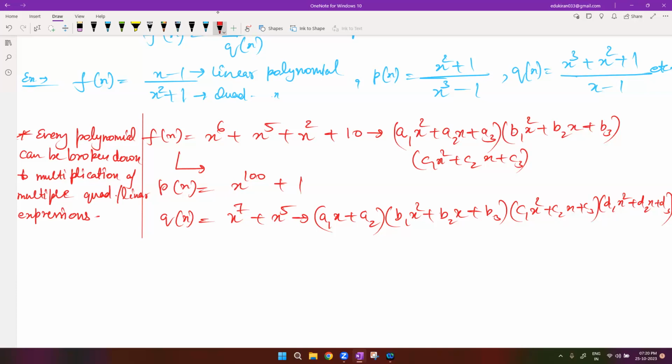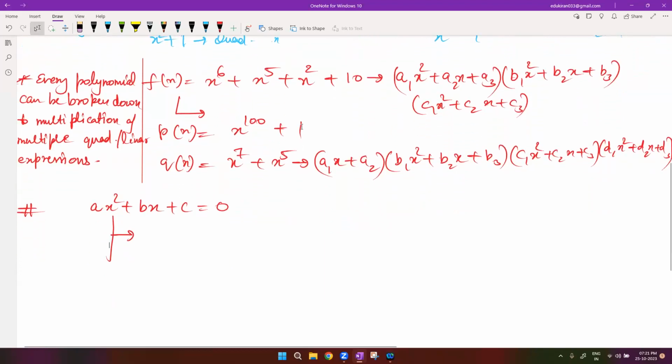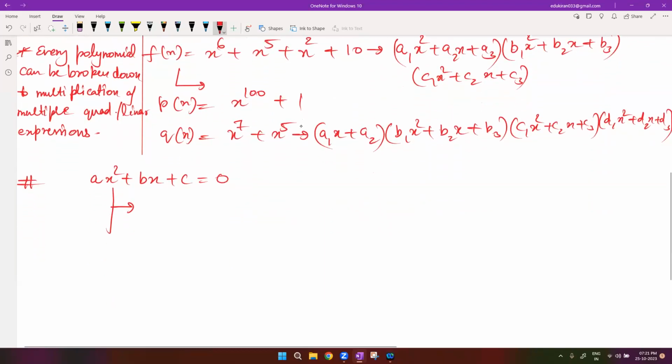Now let's come to the picture of the quadratic equation. I just wanted to tell you guys, I don't know whether you remember this or not. If you have, let's say, this quadratic equation, ax square plus bx plus c equals 0, and you want to find the roots of this quadratic equation, then you know what to do, right? If not, then I'm telling you what to do. I am just revising the concept from class 10, where we studied how to find the roots of a quadratic expression.